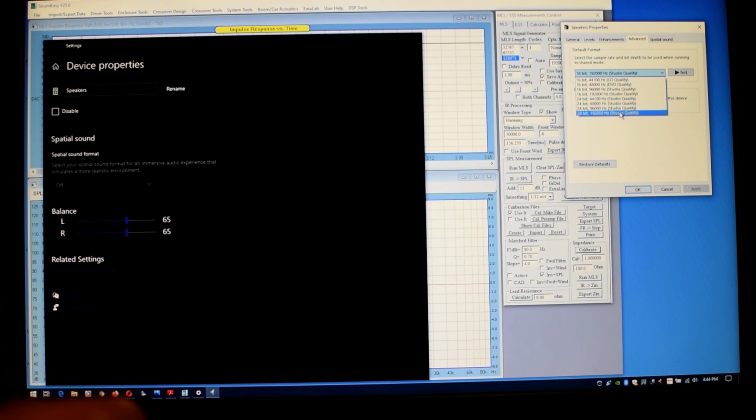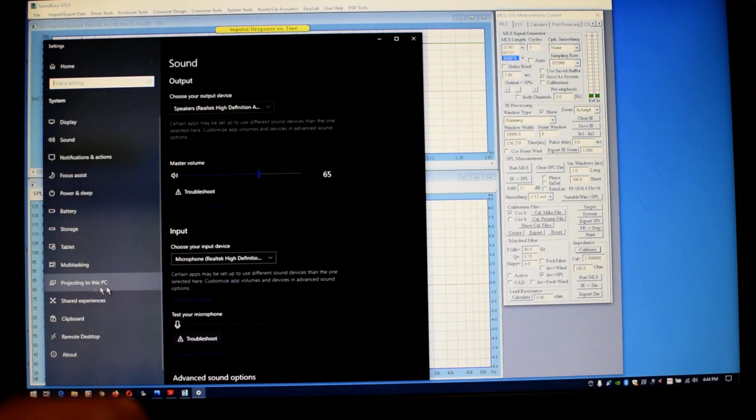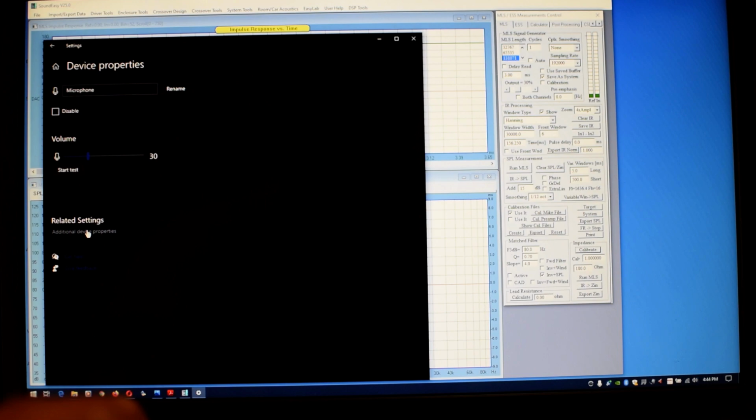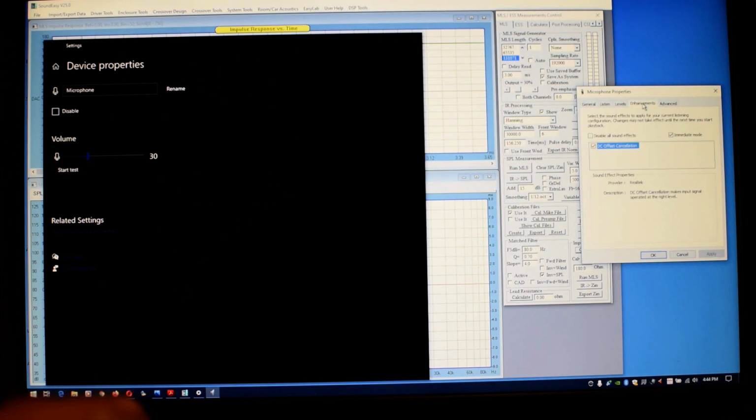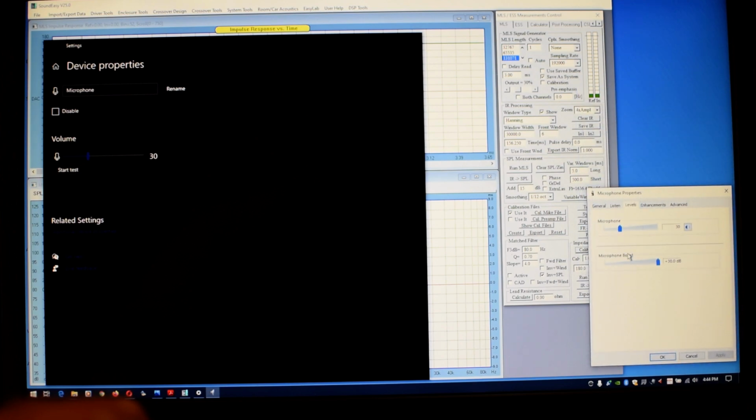See, we can go all the way up to 24-bit 192, but I didn't see 24-bit working. I think the microphone does not do 24-bit. The microphone does 16-bit 192. So we're going to set it to 16-bit 192, and we can click on test, and we got sound out of there, so it works. And we've got to go back and set the same thing for our microphone. It's already set to 2-channel 16-bit. I just did this, that's why. So 192 here, and we're going to leave this open. The microphone level is set to 30, and the boost is set to plus 30. I'm going to close this.